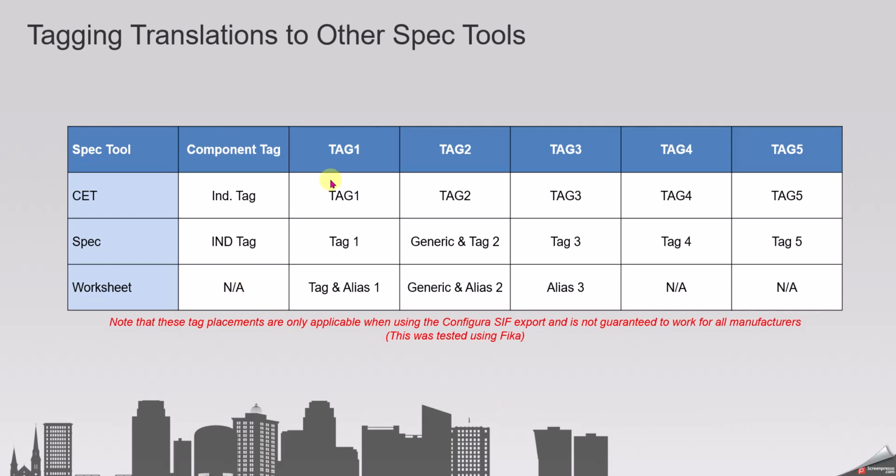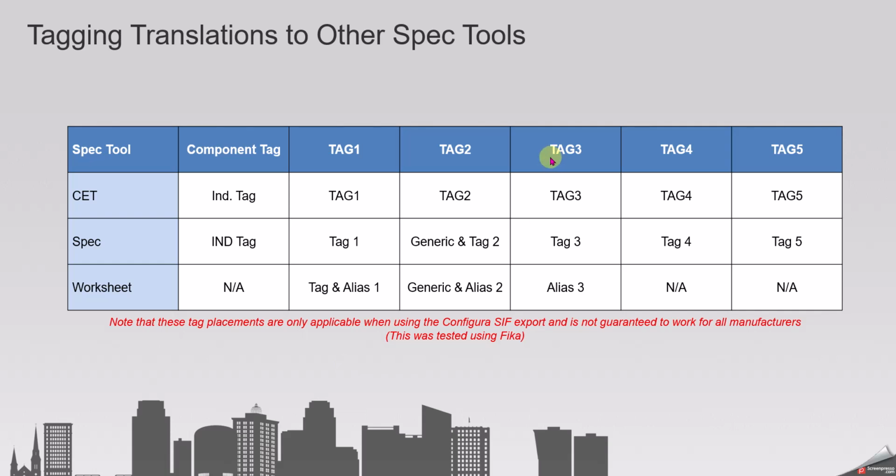The basic thing that I want to go over here is that tag 1 column is going to be our most important tag, hence why I recommend using tag 1 for rooms. And that's really important to where that will end up on our cases or our cartons when we get our order shipped and on site, to where our installers know where everything is going and they can easily stage the product. So tag 1 is really important, and it will export into Spec as tag 1 and then exports into 2 places in Worksheet. So it will go into the tag as well as the alias 1 column.